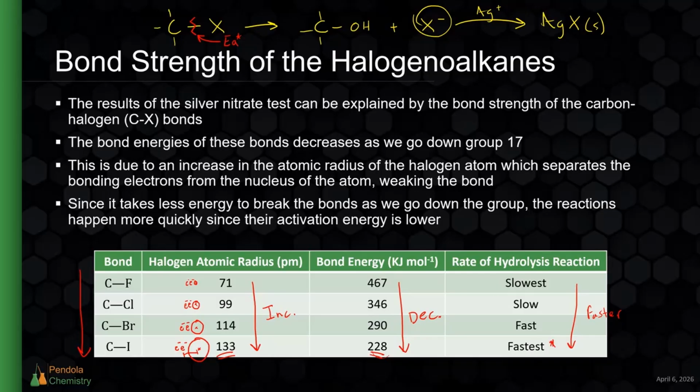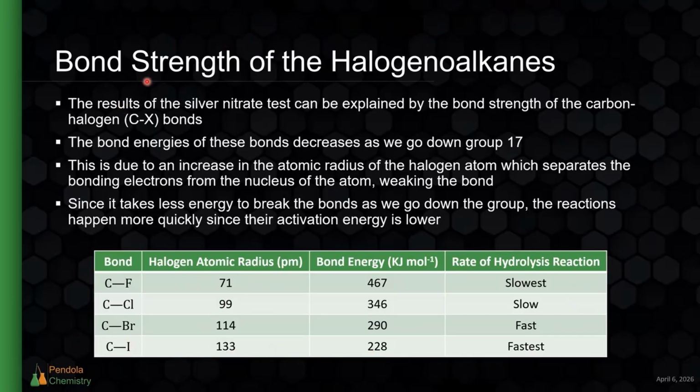And again, this is just going back to enthalpy changes and bond energies that we studied in chapter 6. So as you can see, all of this is connected. Organic chemistry, inorganic chemistry, physical chemistry. This one reaction explanation has all three of them. It has organic chemistry in the form of the hydrolysis of the halogenoalkane. It has inorganic chemistry in the form of the reaction between the halide ion and the silver ion to create a silver halide precipitate. And it has physical chemistry in the explanation as to why the reaction of hydrolysis speeds up. The fact that as we go down the group, the atoms of the halogens get bigger, which means the distance between the nucleus and the bonding electrons gets bigger, meaning the bond energies get smaller, and so the reaction can happen more quickly because the activation energy is smaller. So that's the whole explanation behind why hydrolysis reactions happen more quickly as we go from fluorine to chlorine to bromine to iodine. All right.